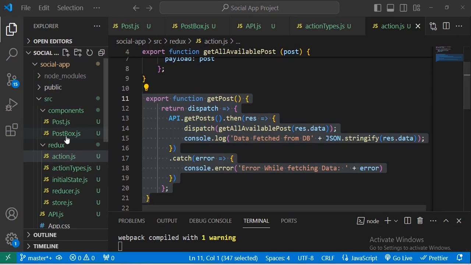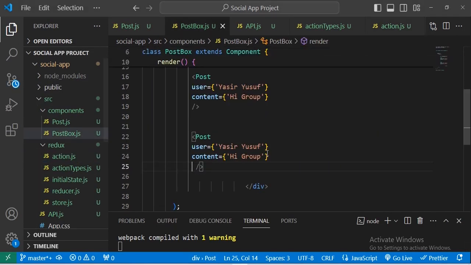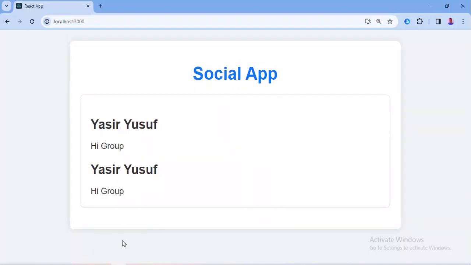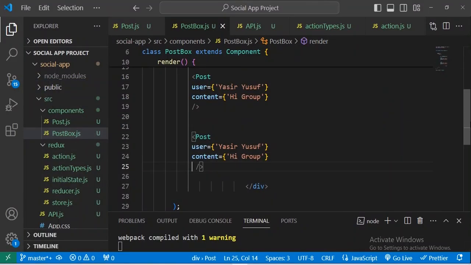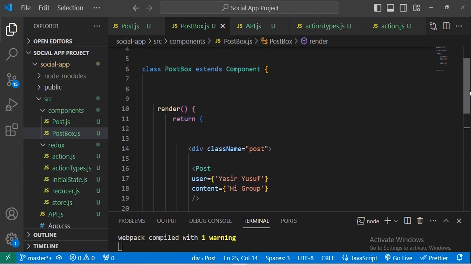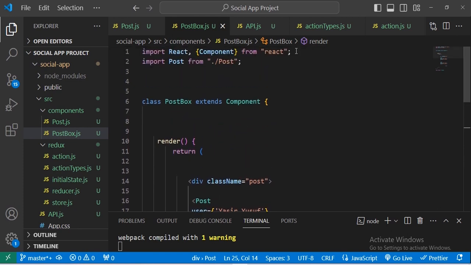Okay, so the next thing we want to do, we need to use this getPost inside our post. Now let's go to the PostBox. As you can see here, we just typed the data manually and we are displaying it. So now we need to use our functions that we just defined to fetch the data from the database.